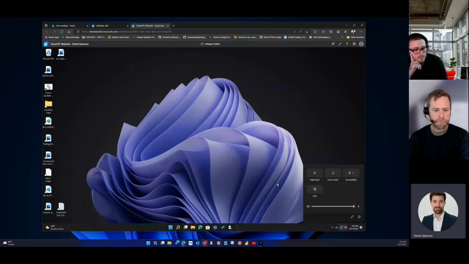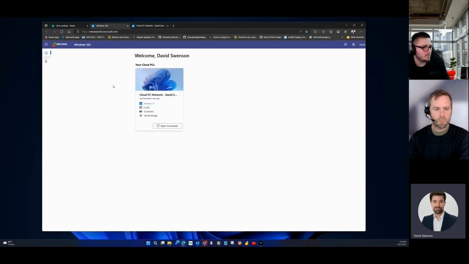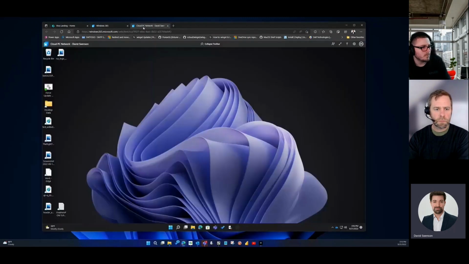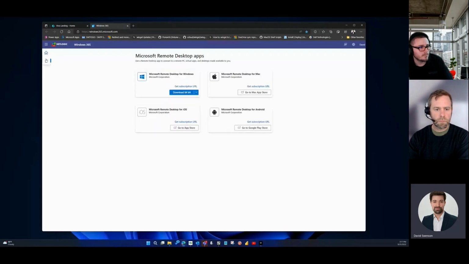I can take my iPhone out, especially if you have a foldable device, and I can pull up this PC on that phone. So that brings me back to the other ways I can access it. We looked at accessing it from within a Chromium browser, but let's close this out and take a look at some of these options under the download section. There are native applications to run this on all of your devices, whether you're using Windows, Mac, iOS, or Android. So this could be on any form factor that you'd like.